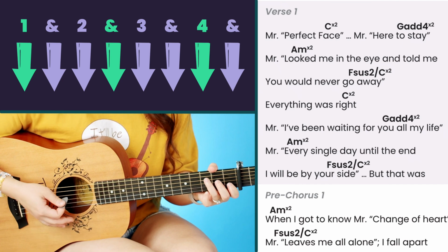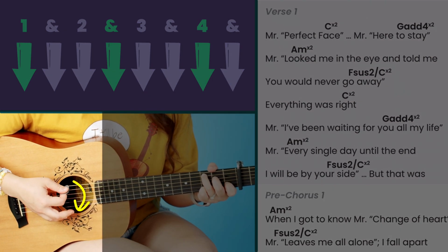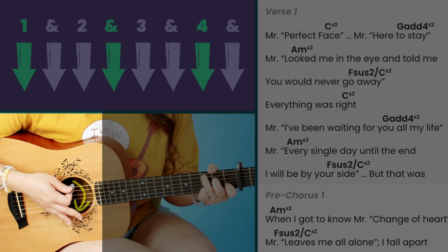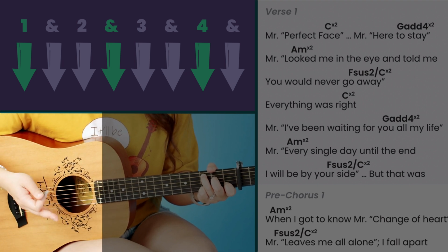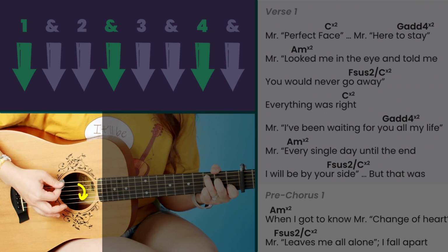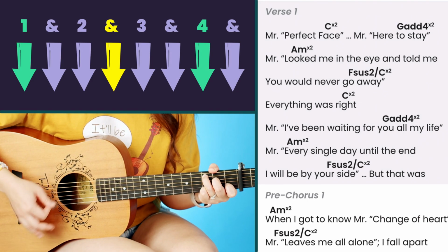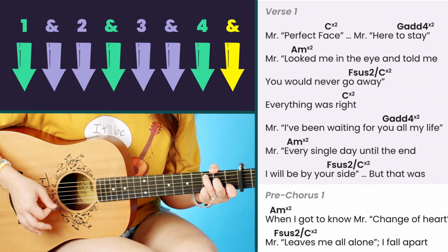Another way you can think about it is for the accented or green arrows, we're going to strum all the strings. And then for the purple or regular arrows, you can concentrate smaller strums on just the middle strings. Okay, so we have 1 and 2 and 3 and 4 and.